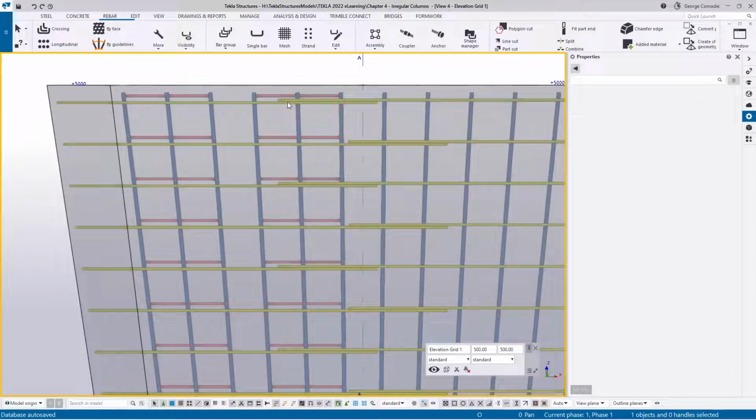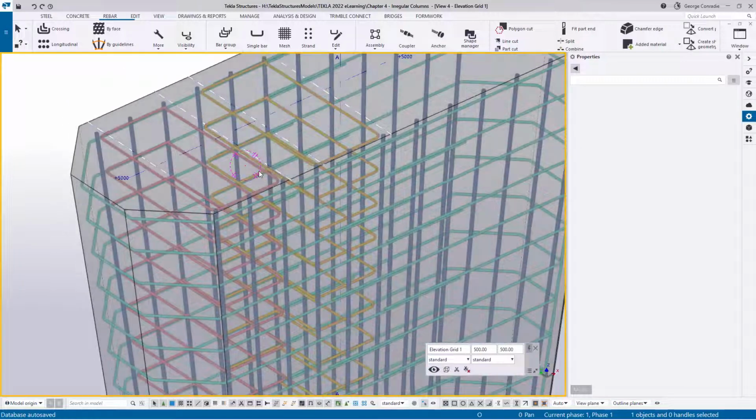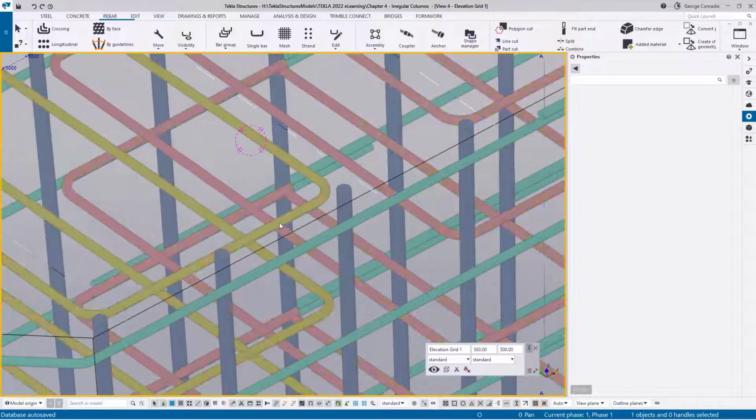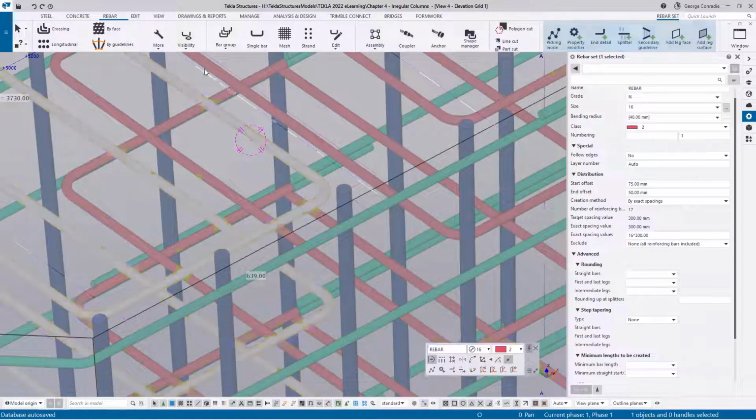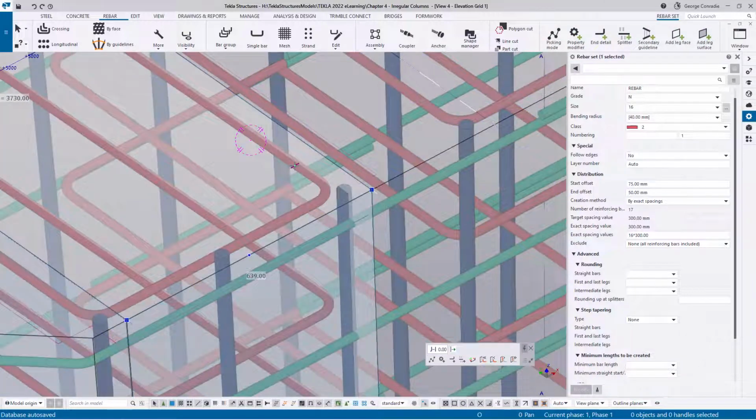That's the solution. Now, if we look at these bars, we can see there's a few things going on here. The one thing is this bar. If I click on the bar and I enable my leg visibility, just reselect the bar again.